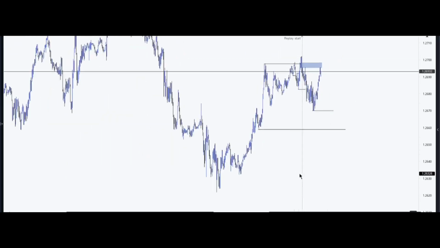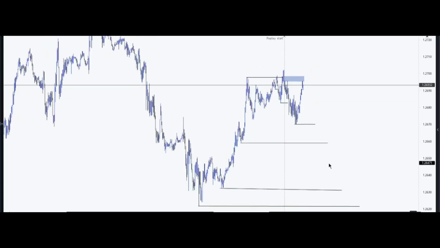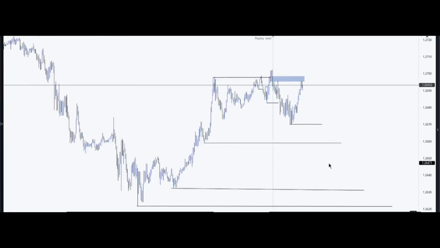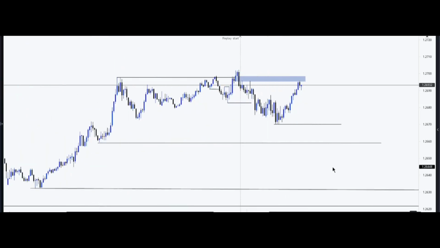All right? As price is coming down. Now from there, this is our next area you can take partials. You can take partials there too. And then ultimately, this is your ultimate take profit here. This is your ultimate take profit. Simple. Can you see that? So let's continue to advance price and see what's going to happen in the markets.